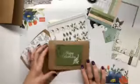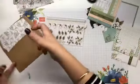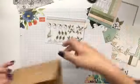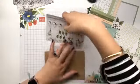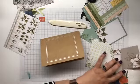Okay, so I'm calling this first card done because I'm not adding anything else to it. Going to pop that envelope up here and I'm going to see what else we have.